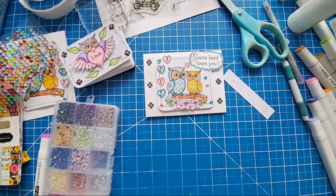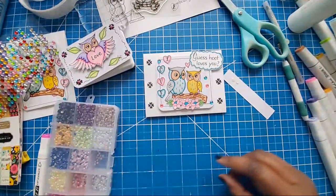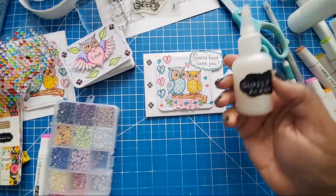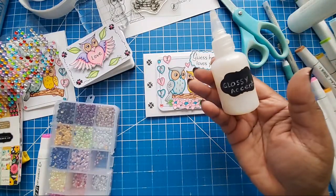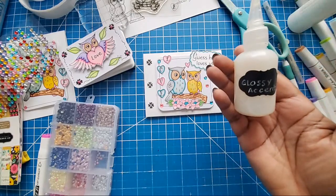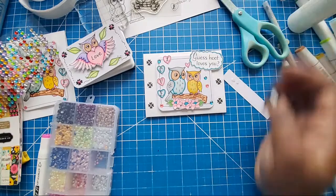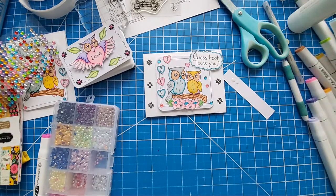Lisa Penoffer says, which glitter is that? That's not glitter. This is actually called Glossy Accents. I love the Glossy Accents. I was trying to get this from one of my suppliers, and it's on back order for months now. But you can get it on Amazon.